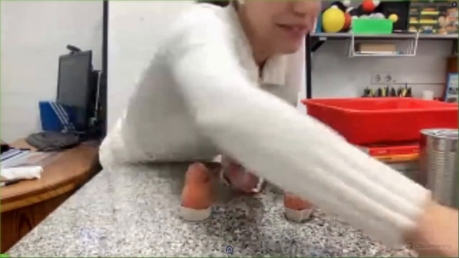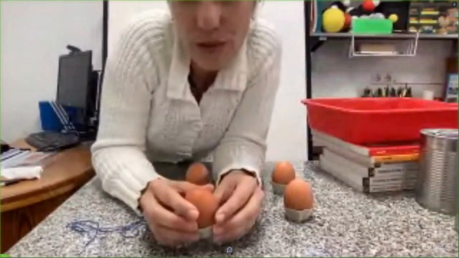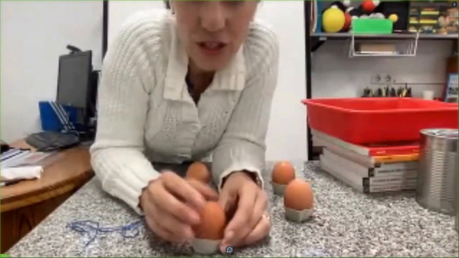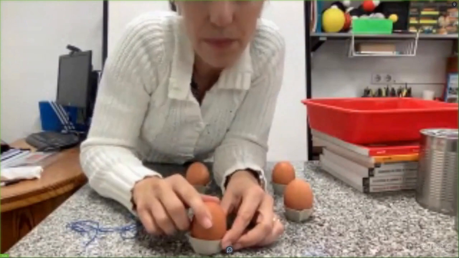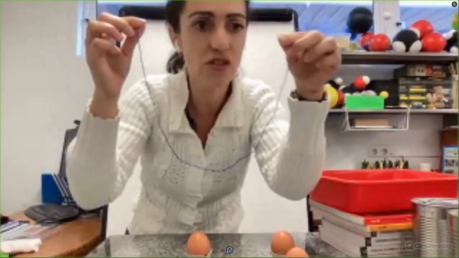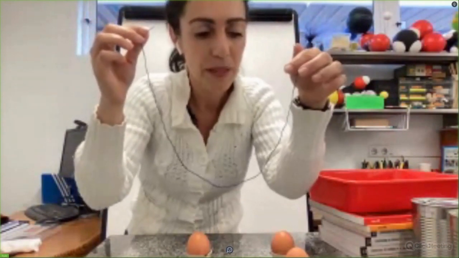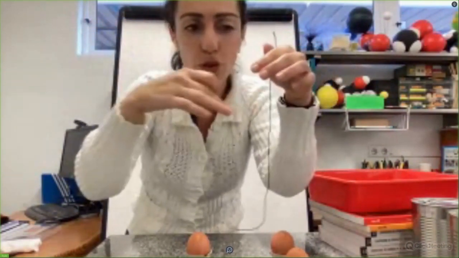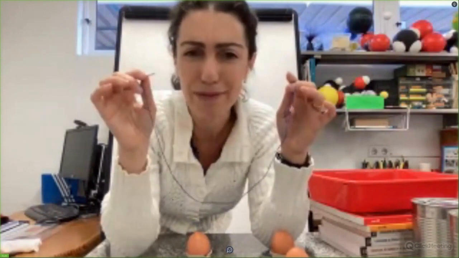The eggs look so fragile, but they are not. They have this special shape that in Portuguese is catenaria. I think it's catenaria you call. So when we use a string like this, we always have this shape, and this shape is amazing, because wherever you put the forces here, in any point of this curve, the force is divided in an equal way. I think it's something like this.